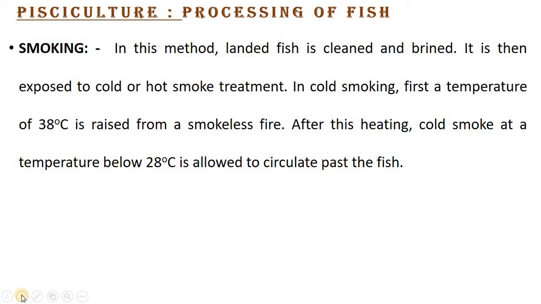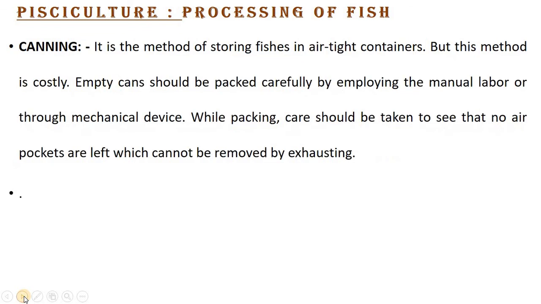Then the disadvantage is that the odor or the aroma of the fish is changed because of the smoke. So it gives a charred effect on the fish, and there are further consequences in consumption, as some drawbacks arise because of smoking. Then canning, the method of storing the fish in airtight containers. Of course, this method is costly, and manual labor and mechanical devices are also involved.